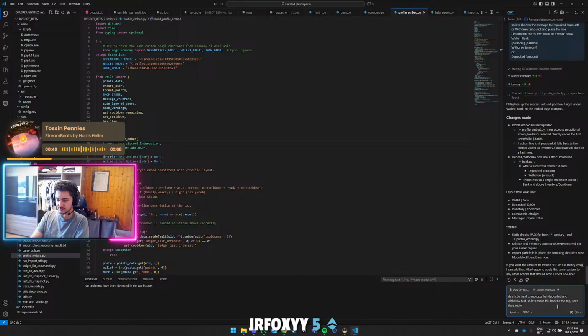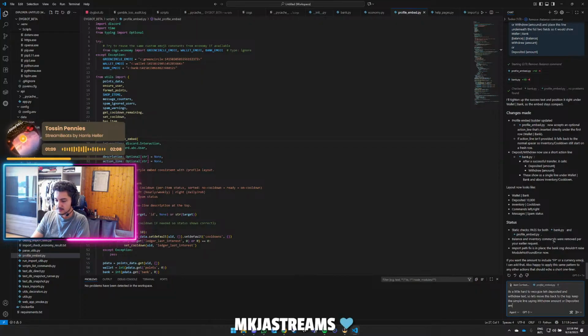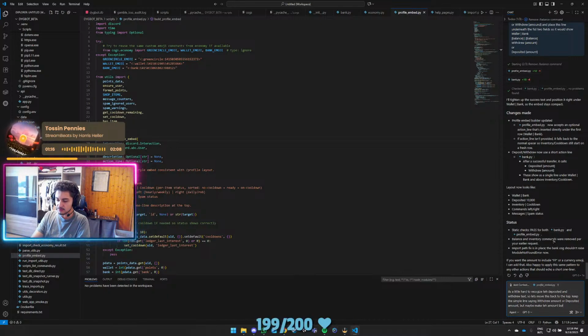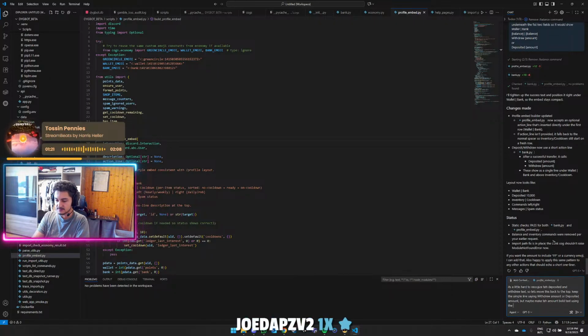Keep the simple line saying withdrew amount or deposited amount, but maybe make the amount bold text using the 2 stars.